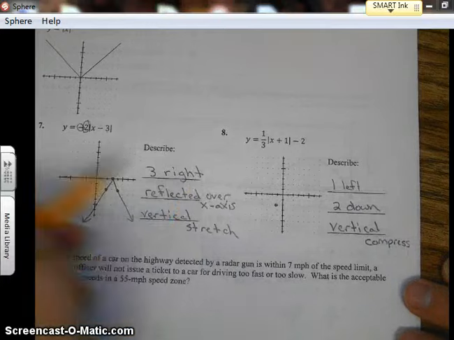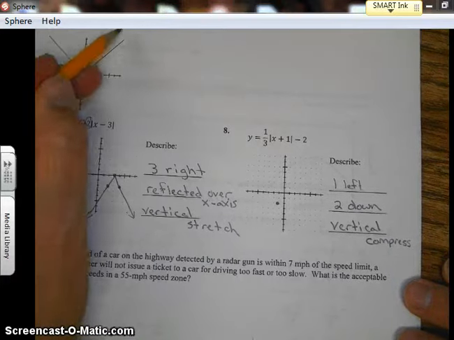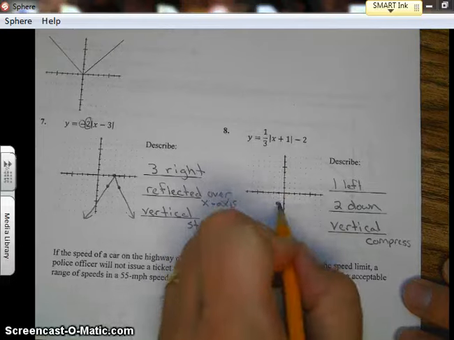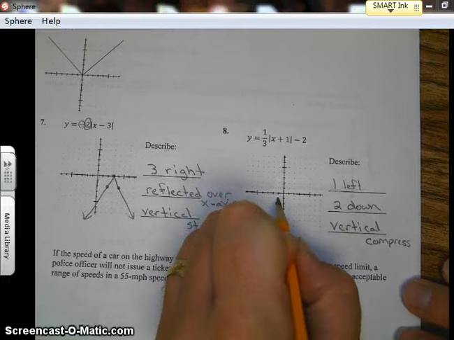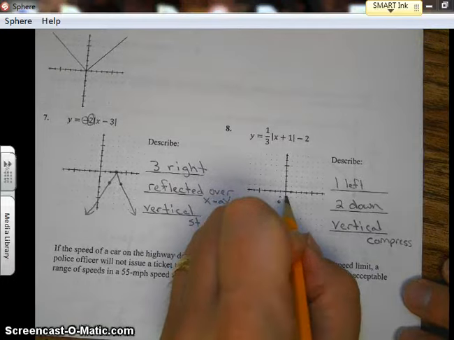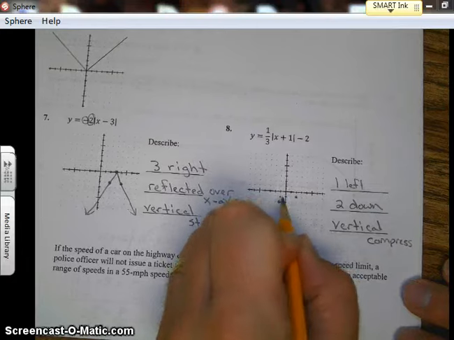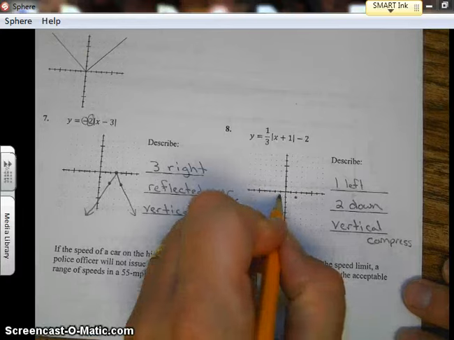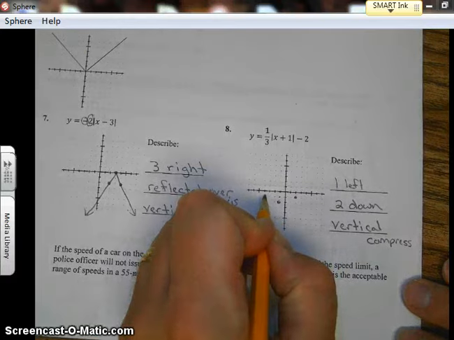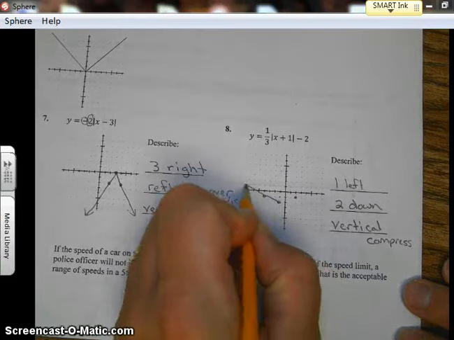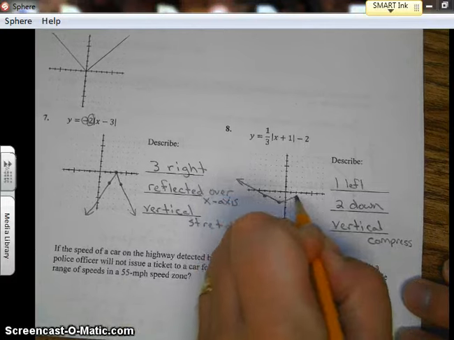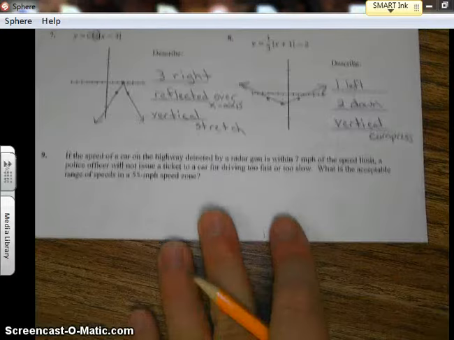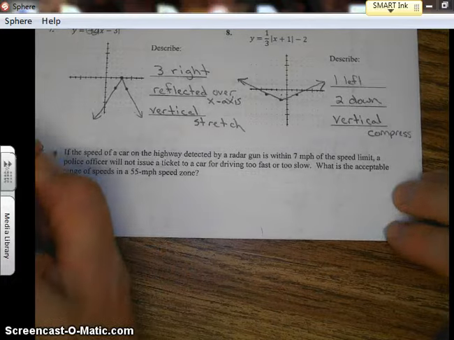Now, since these are lines, we can use this like a slope. So we could go rise 1, run 3. Now you can't do that with quadratic. Rise 1, run 3. Because quadratic is not linear. We can do that with absolute value functions. Okay? Alright, let's go ahead and skip that one for now.